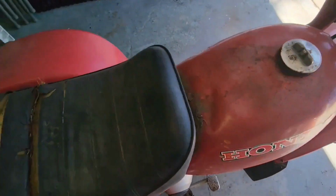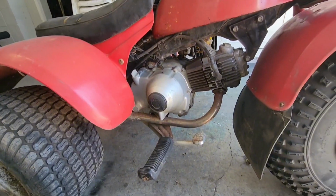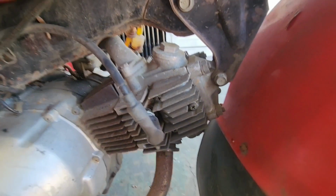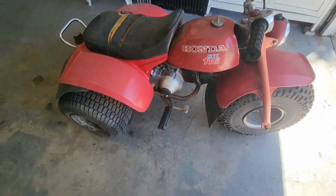As you can see, it's pretty rough. It's definitely been sitting for a long time. He said it does run, but when you give it gas, it bogs. He did say he took it to the mechanic, threw in some new valves or something like that, but it was still bogging when you hit the gas.